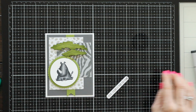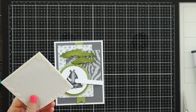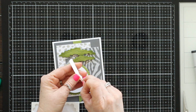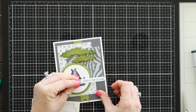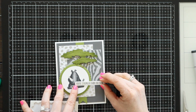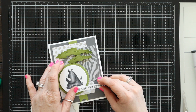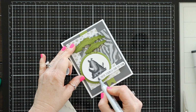So first tip was to use the sketch as a loose pattern for your card. Second tip was to start with basic shapes, but expand into other shapes for your card. The third tip I have for you is to use pattern paper to create interest, as I have done here. So this really minimized me having to come up with some fun idea for the background. It's a rhinoceros. So in my head, that's like obviously Africa / safari. So I went with pattern paper from Like an Animal.